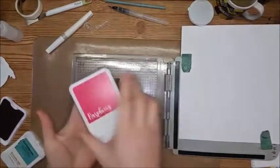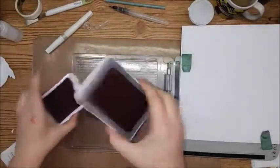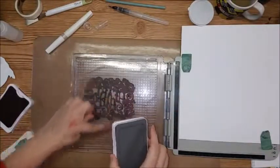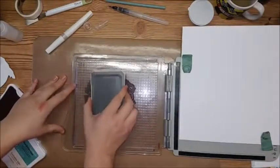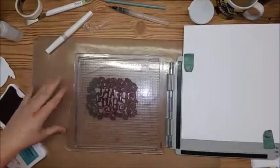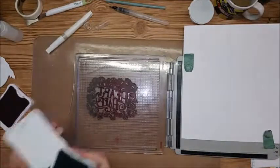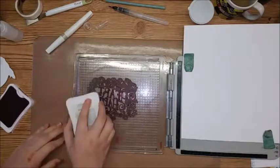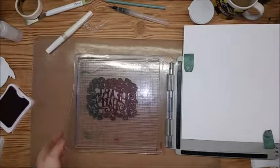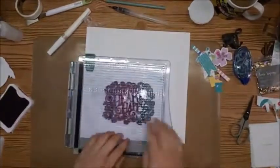These are, by the way, the new magnetic trays. I love these so much better. This is the old style, new style. Okay, I'm going to come in and overlap a little bit on my Thistle and just stamp that up. Okay. I'm going to come in with my Lagoon last. It's okay if it blends over just a hair. And we're going to stamp down.